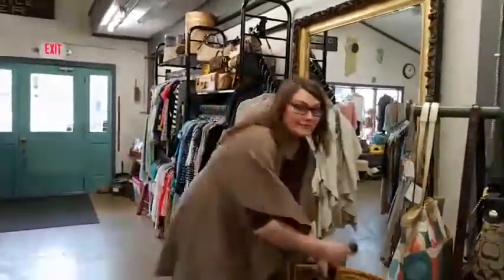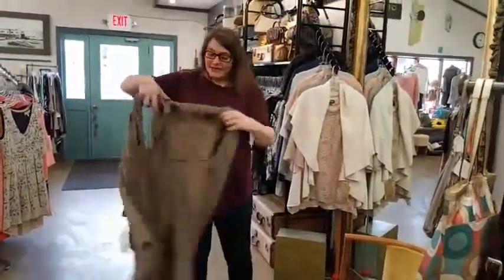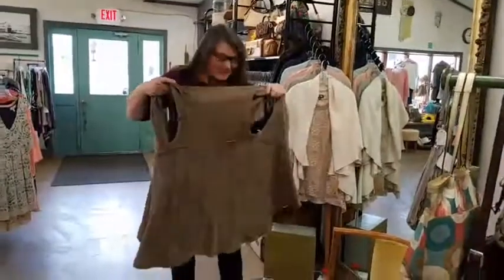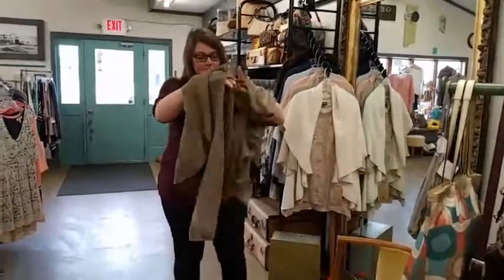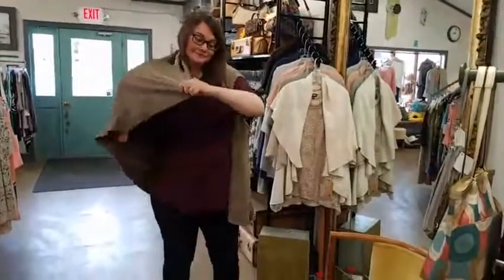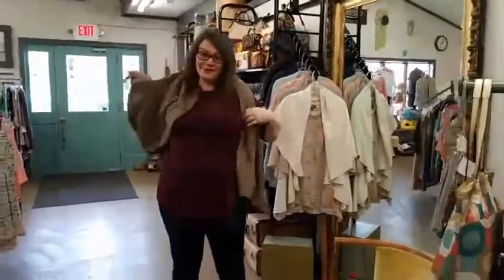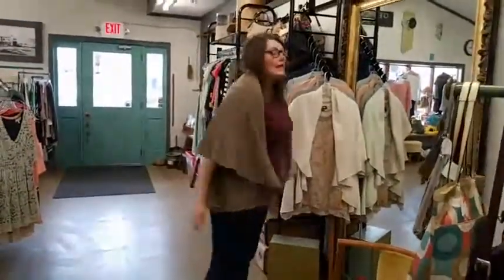What's really cool about these is you can flip them to make them shorter. If you look at it, the seam on the inside was under my arms — that makes it long. If you flip it over and wear the seam above, it actually shortens it up a little bit. Same look, just a little bit shorter. That would depend on if you were wearing jeans like this, you may want it shorter, or if you had a tunic on with leggings, you may want to wear it longer.